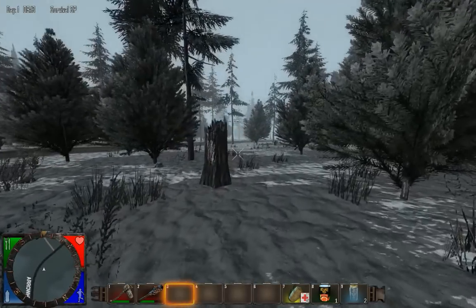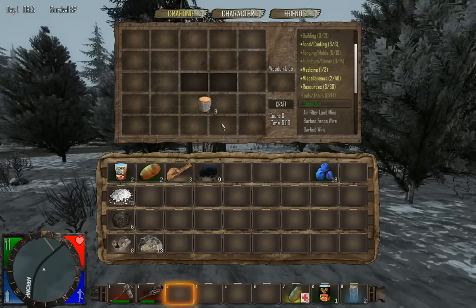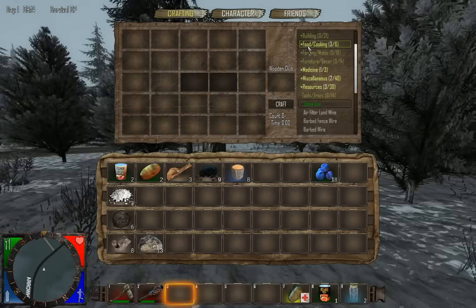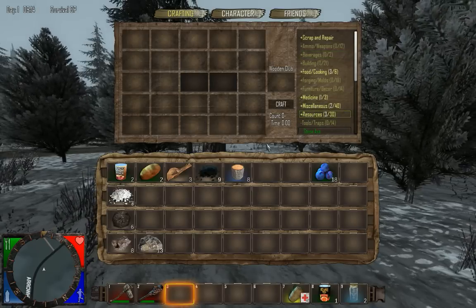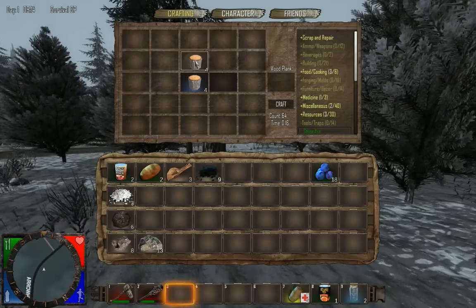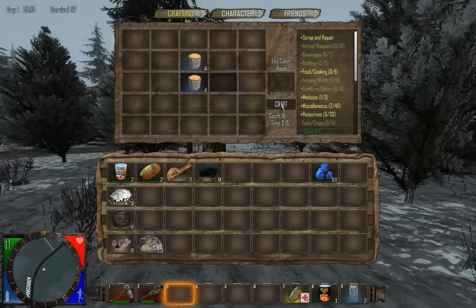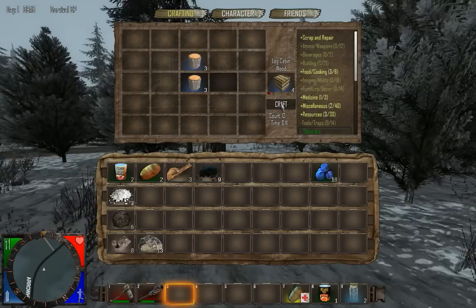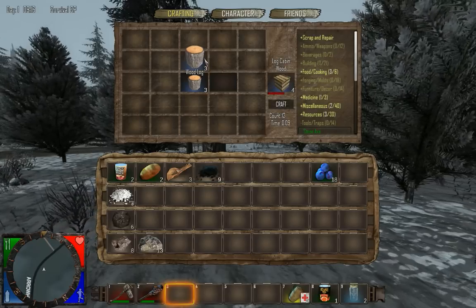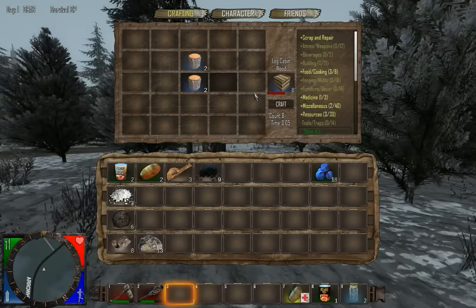Anyway, the tree that I just chopped down provided us 8 logs. If we go into our menu, we will see that we can actually make supplies with that. If we cut it like this, we will have log cabin wood. You can see that this is taking 2 logs and producing 8 log cabins.